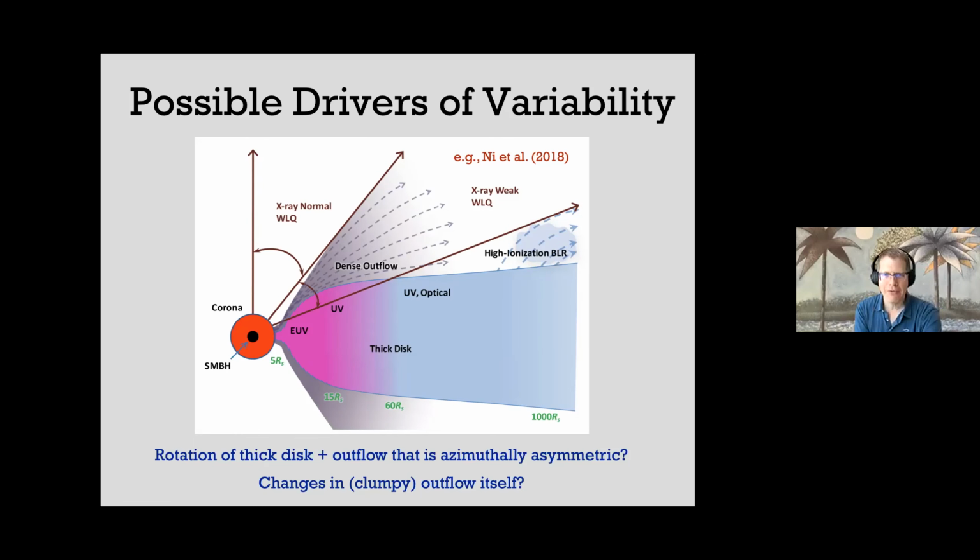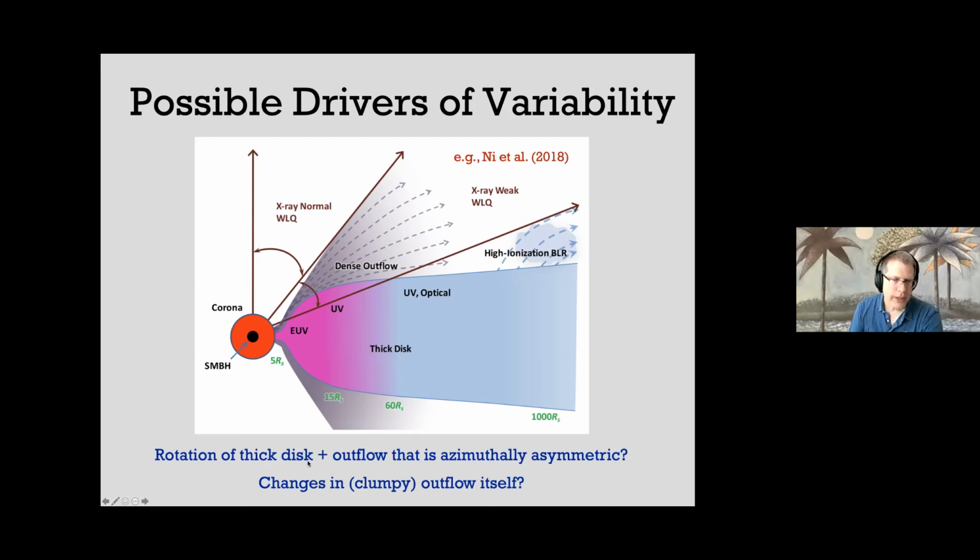So what could be the possible drivers of this variability? Well, we have suggested that the variability can be understood in the context of the model that I described to you. For example, this inner accretion disk is expected to be rotating very rapidly because we're down on quite small scales here. You could actually have substantial rotation of the thick inner disk and its outflow. And if the disk, and particularly if the outflow were azimuthally asymmetric, and the simulations indicate that this outflow quite likely is quite azimuthally asymmetric, you could imagine going from periods when you have quite heavy X-ray obscuration to periods when you don't, particularly if your line of sight is arranged so that you're just somehow skimming part of this wind.